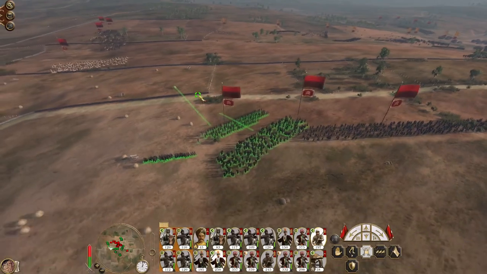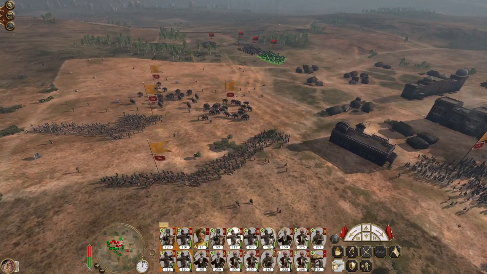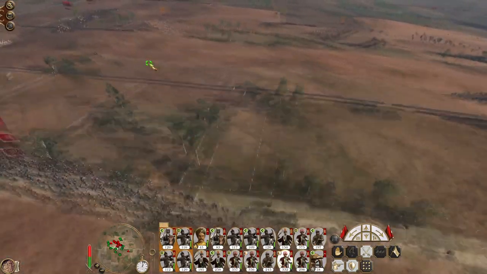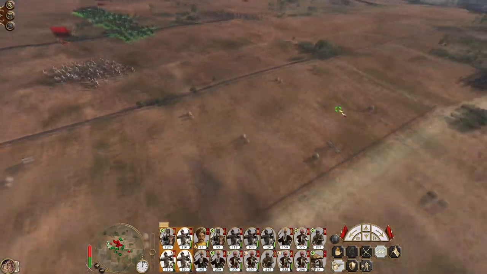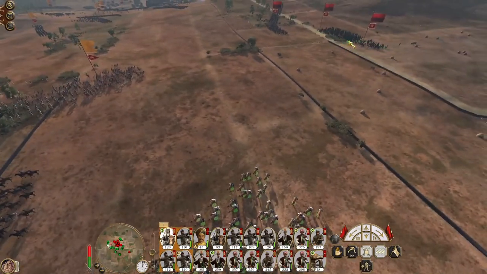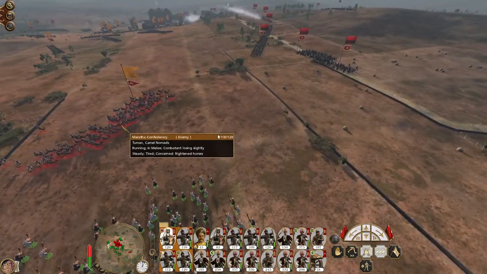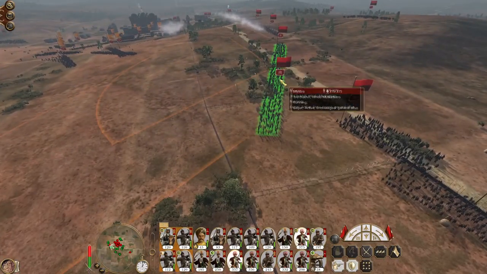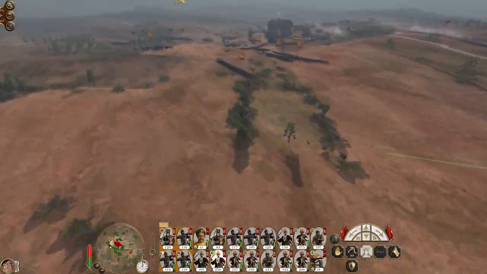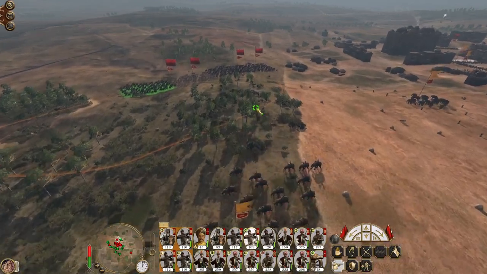Keep pushing up. How's my gun doing? Withdraw, charge my camels in. Get my pikes to help out. Push my infantry flank up, keep my dervishes around the flank. Get my horsemen to skirmish their general's bodyguard.